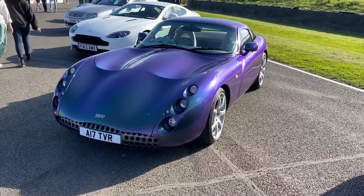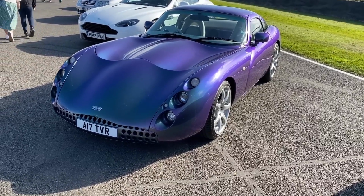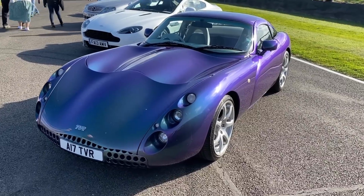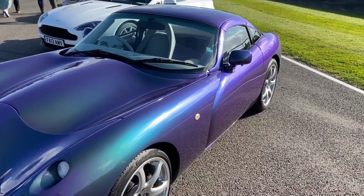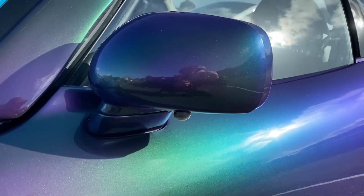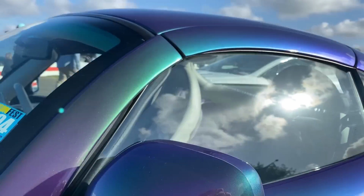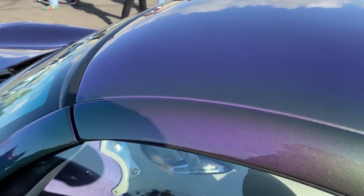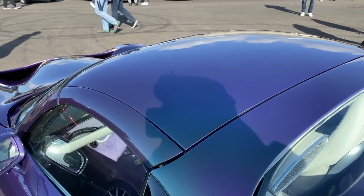Blackpool's finest TVR, built in the Peter Wheeler days. Real statement cars these are, aren't they? I mean, certainly you've got to be an enthusiast to have one. You open the doors, not with a handle of course, but you open it with that button there. A lot of the dials inside and switch gear are aluminium, so not bought from the parts bin of others.